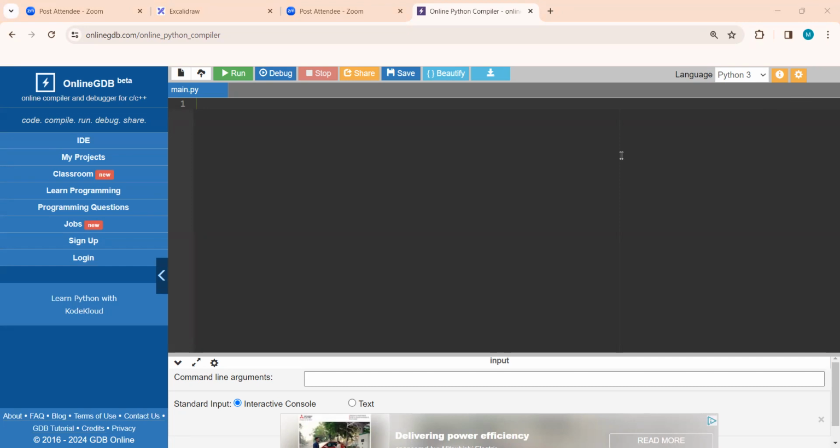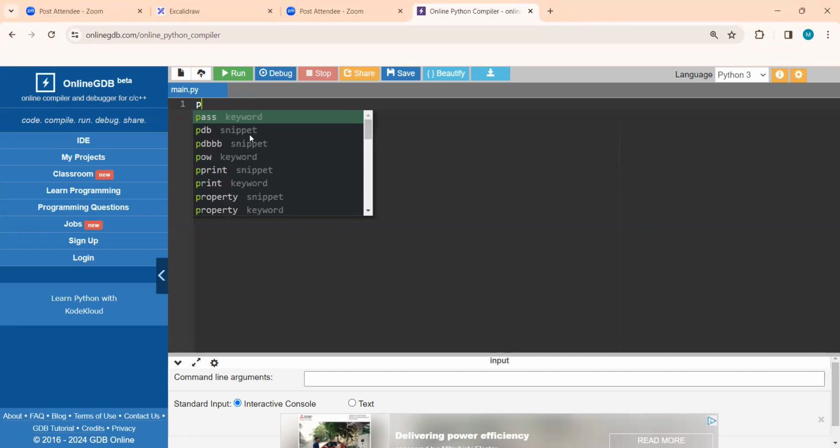Now, you might be very familiar with the first code, and you have heard it many times: hello world. Now, we are going to print hello world in Python, which is the first code of Python. You just need to print.